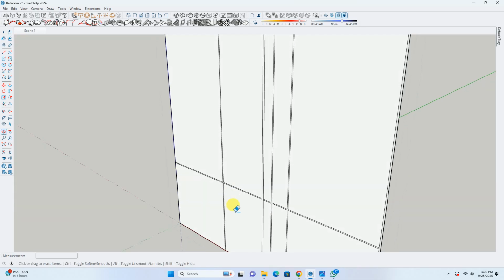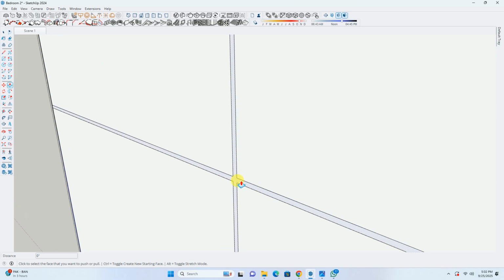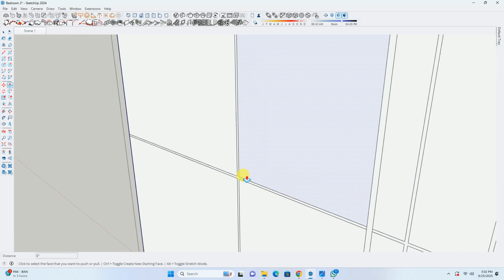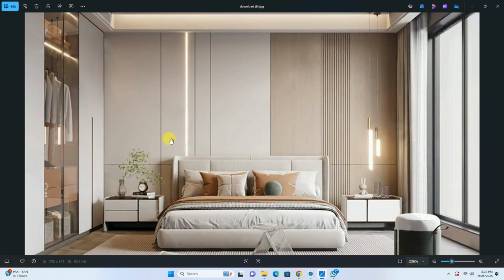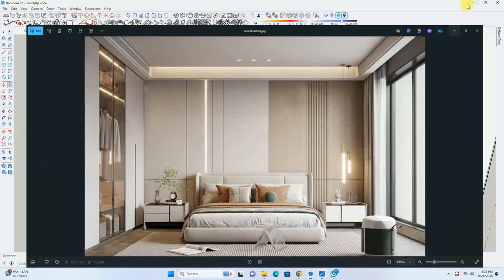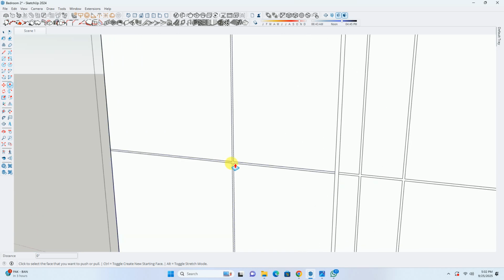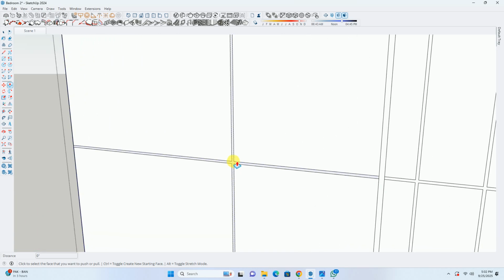Now we'll apply push pull on the surface, and before applying push pull, as you can see, there's a darker shade over here. In SketchUp, when we do the rendering, if we simply apply some depth on this, it won't be shown with a darker color.